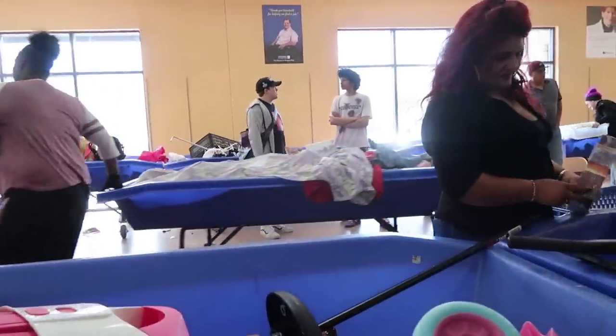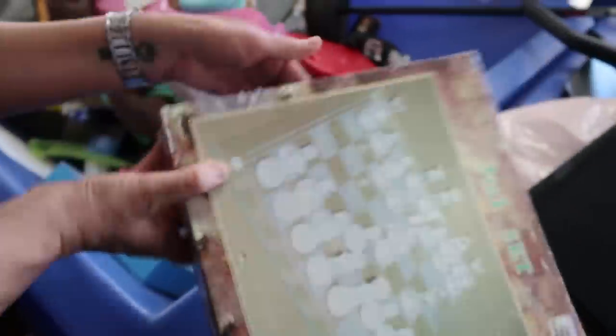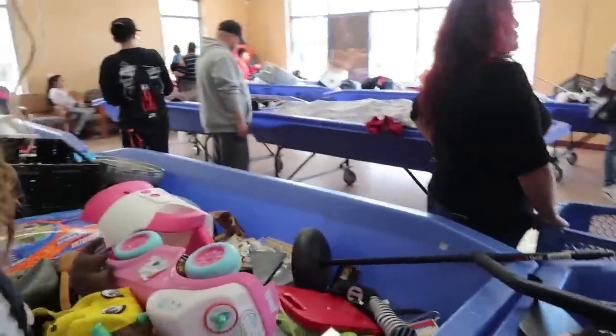Are you videotaping this, Shannon? Yeah. I've always wanted one of these, like for real. Because I'd love to have a chess set. This is a sight. You can't miss it. Because when they release it, they take off the blankets and then it's a free for all. You guys, we're being discreet, waiting for the mayhem to begin.